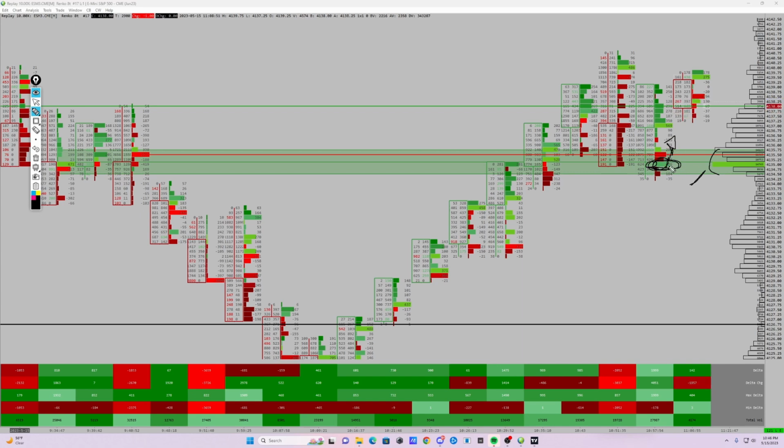As soon as we get over this guy, it's going to be really tough for sellers to grab a hold of this again and turn this thing over. They kind of had their chance on this dump. They needed to start aggressively pushing price lower. Buyers were just more willing to step up and hold price up, as sellers didn't want to push price lower.